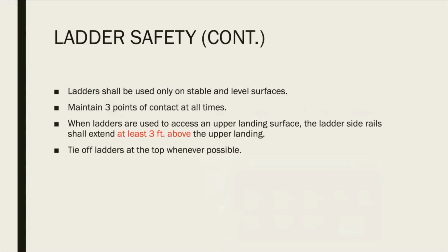Ladders shall be used only on stable and level surfaces. Maintain 3 points of contact at all times. When ladders are used to access an upper landing surface, the ladder side rails shall extend at least 3 feet above the upper landing. Tie off ladders at the top whenever possible.